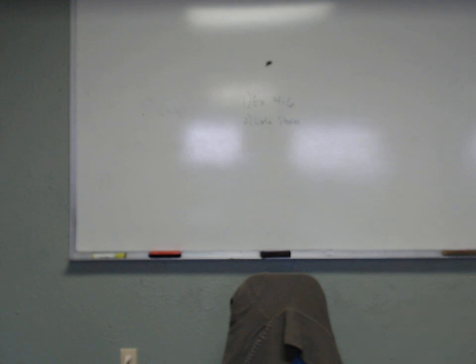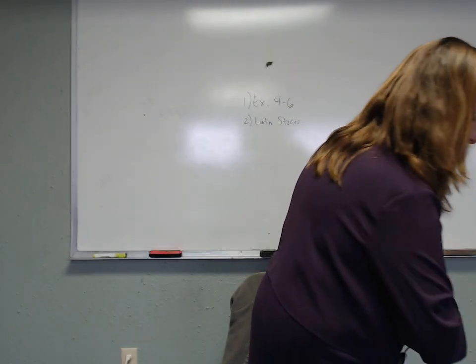And these are extra words that you might not know, but I don't think they use anything but direct objects, and I think you should be able to work your way through these. It's to give you something else to read, all right? Because it gets tiresome to do the same thing over and over. So that is for you to work on. So you're going to do the Latin stories. You're going to read 4 through 6.